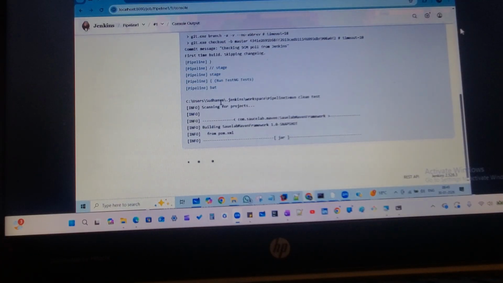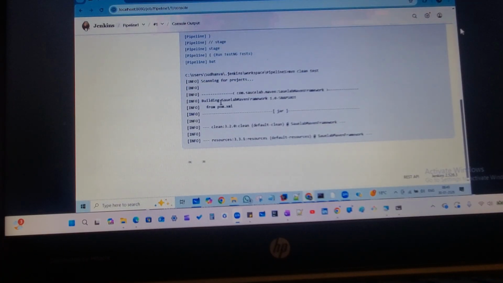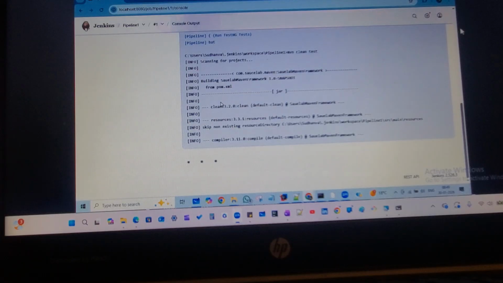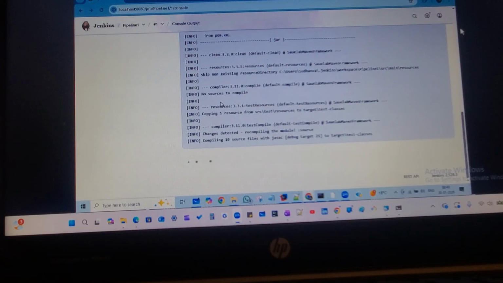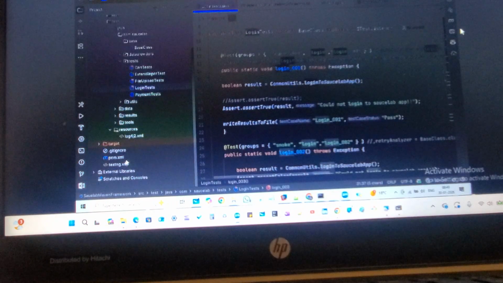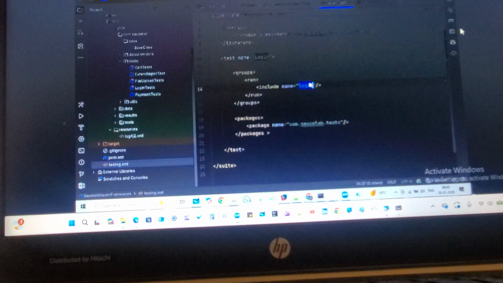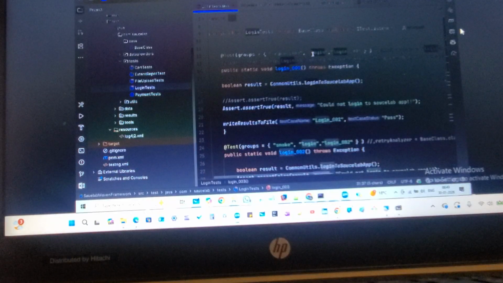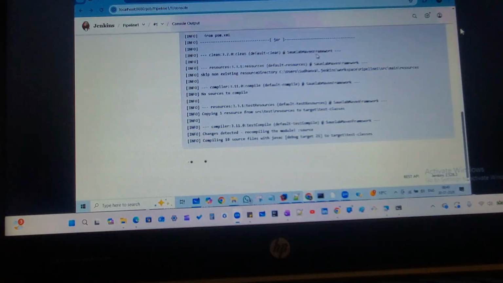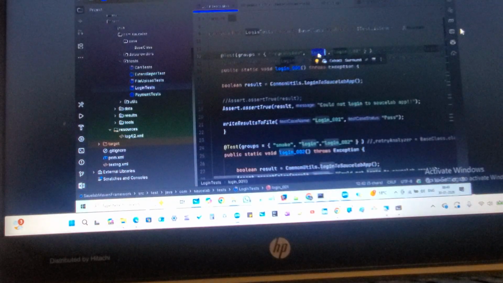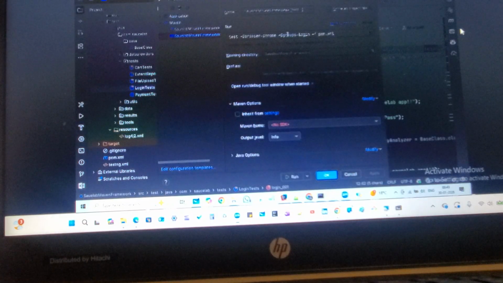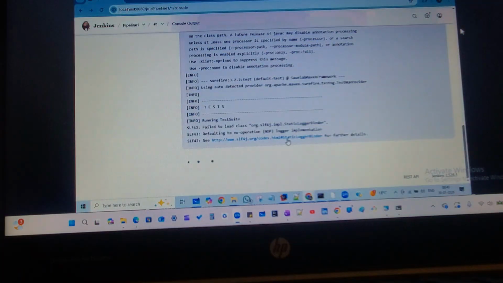Now, whatever it runs is a different thing. Whatever tag name you have given in your testengine.xml, this is my same code, right? So what is there in the testengine.xml? Login is there. That's why it is running all the test cases which have the group as login, right? If you want to change to a different one, then you have to pass it as a parameter. That we will do. You remember Maven, what did we do? We passed these parameters. We can also pass them to Jenkins. Now see, it is running.